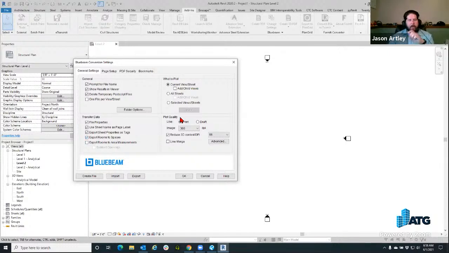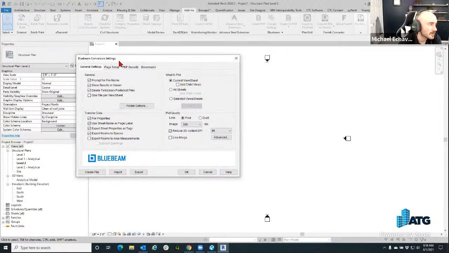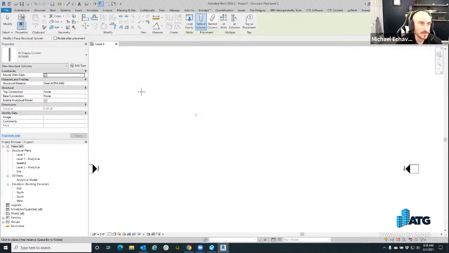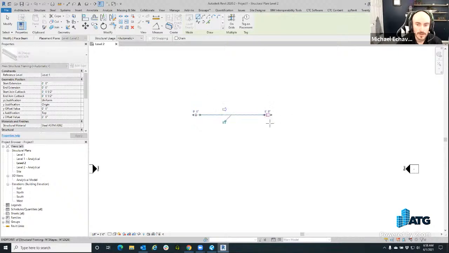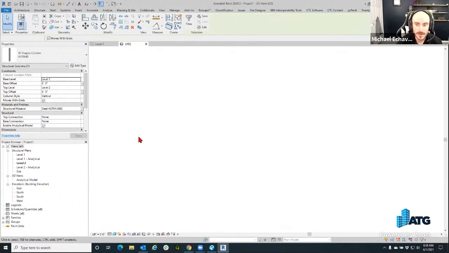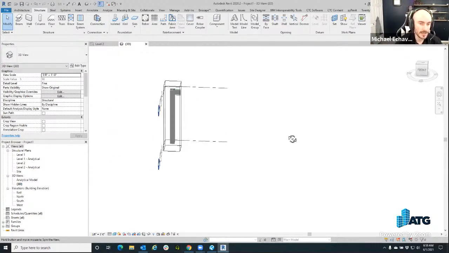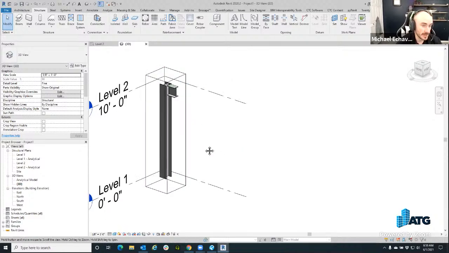You have to plot from here in order for you to get it. You can't do file print with the writer. It has to be printed from here, just like the 3D PDF has to be printed from here as well. And the 3D PDF, by the way, so instead of having the whole model be a 3D PDF, let's say we took this from here to here. I can take a selection and just plot this out as a 3D PDF, which is a great trick.